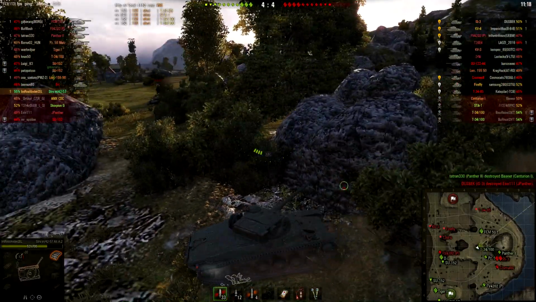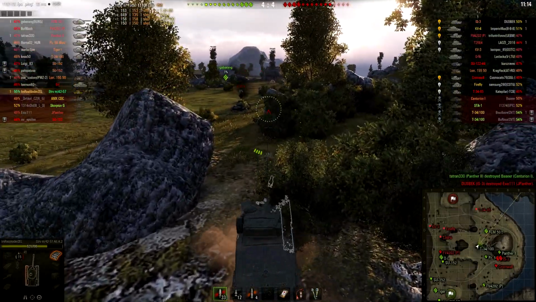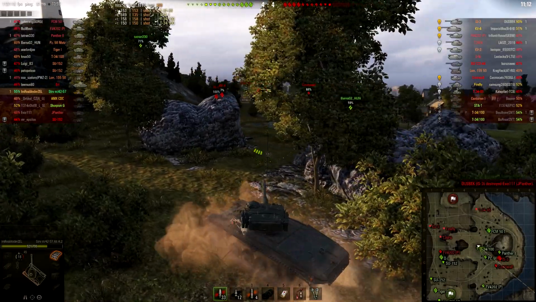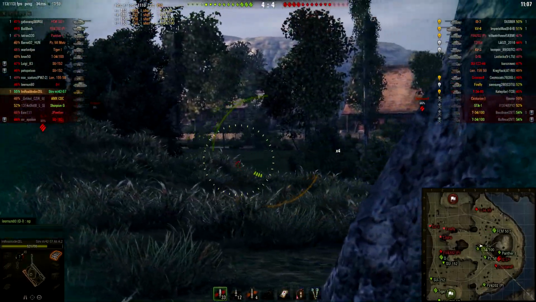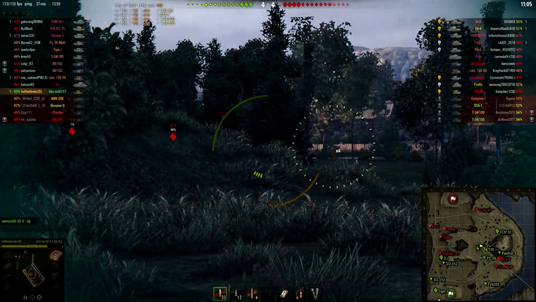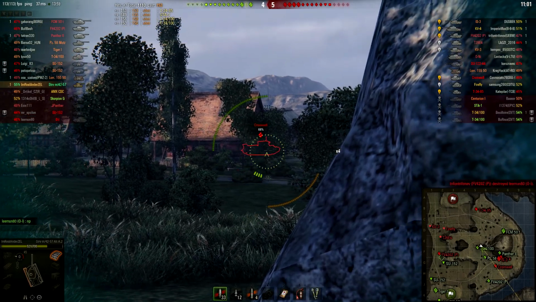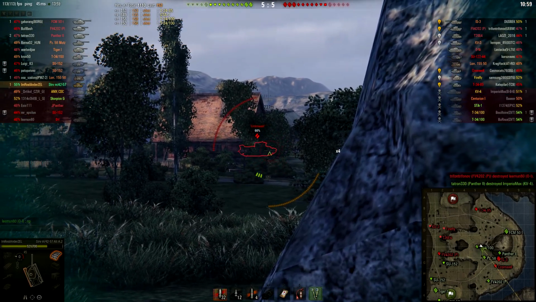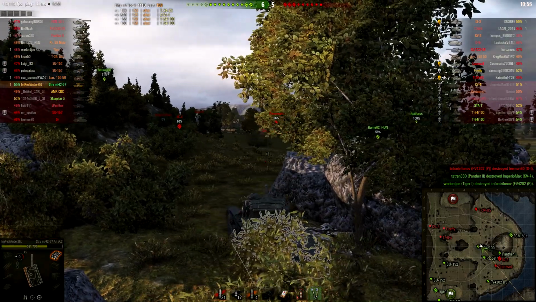Like I said, you do 150 damage, or you do 150 penetration with the standard ammo. That's not really enough unless you get tanks from the side, so I do recommend you equip a couple of magazines of the premium ammunition that at least has 190 penetration, which is much more favorable. I managed to track the Cromwell, very nice.